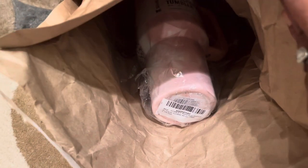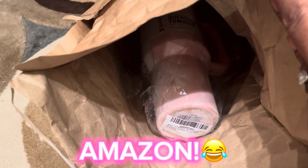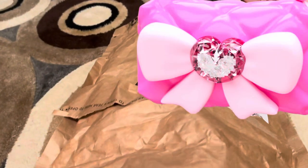There's not that much protection — this is just like a brown paper bag, y'all. If y'all are shipping a cup, make sure you put it in a box and bubble wrap it. The straw could have gotten broken. Amazon, a million-billion dollar company — this is how you're shipping stuff, y'all?